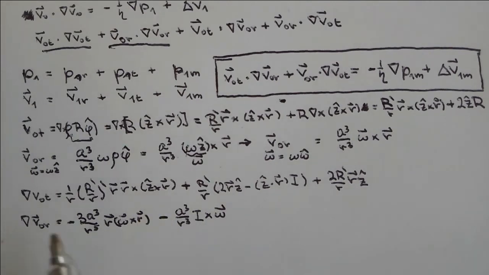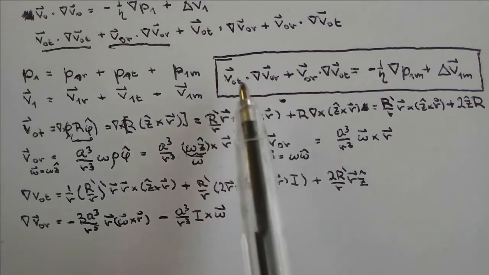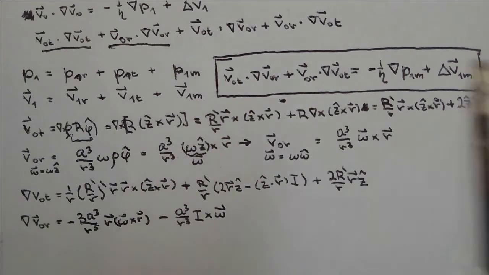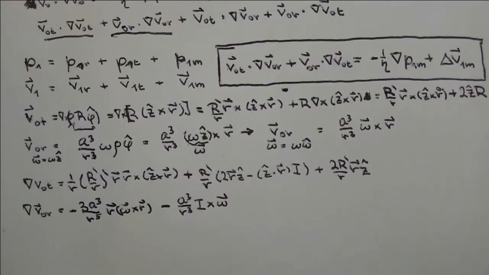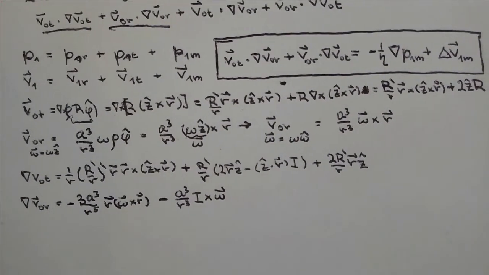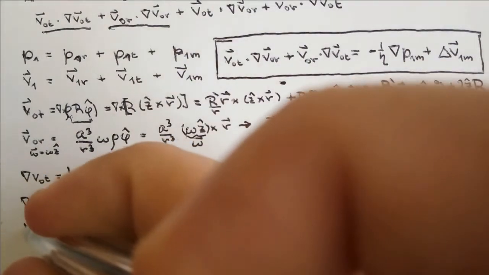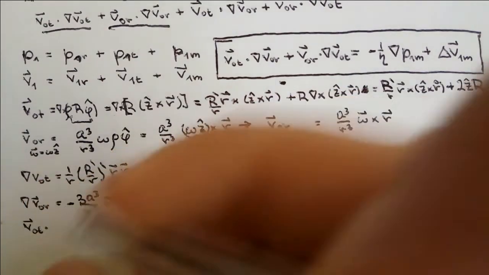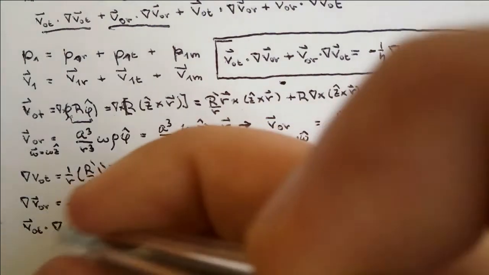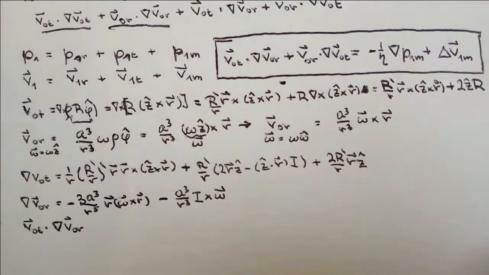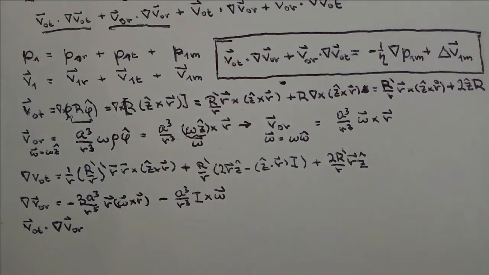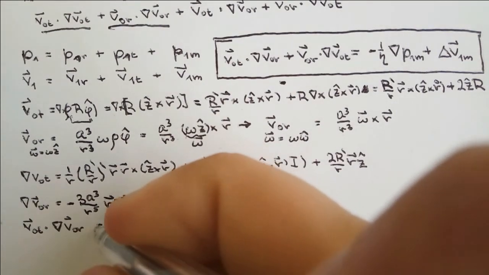So then you have to compute the dot products. So you can do it. It's very easy to do, because you just take dot products. And if you do that, you will get for the v_0^T dot the gradient of v_0^R, v_0^T and v_0^TR, it's easy to show that you can write it in this. The formula is this.